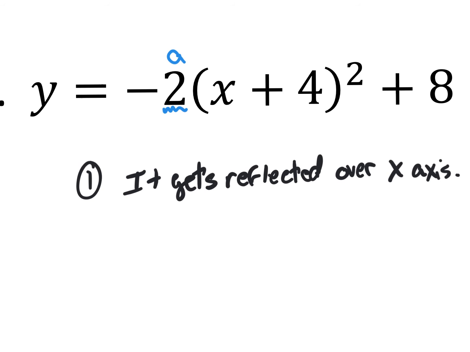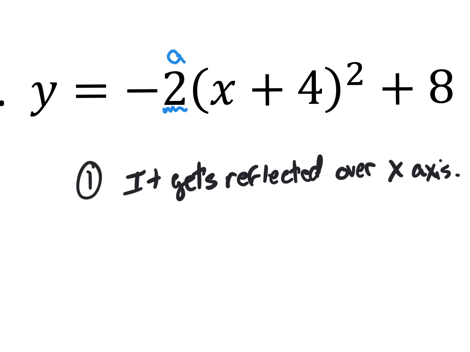It gets vertically stretched. Remember, the a value, if it's a number bigger than 1, and I know you're thinking, wait, it's -2. No, we already dealt with the negative sign. The negative sign means that it gets reflected over the x-axis, that it opens down. So the actual number 2, if you multiply any number by 2, it's going to get bigger, right? So think about that. On your regular parabola, if you multiply by 2, it's going to get stretched, right? So it gets vertically stretched. Now, if it would have been a fraction that's less than 1, whenever you multiply any number by a fraction less than 1, it's going to get smaller, it's going to get compressed. So if it's bigger than 1, it's a stretch, a vertical stretch that is. If it's less than 1, it's a vertical compression, okay?